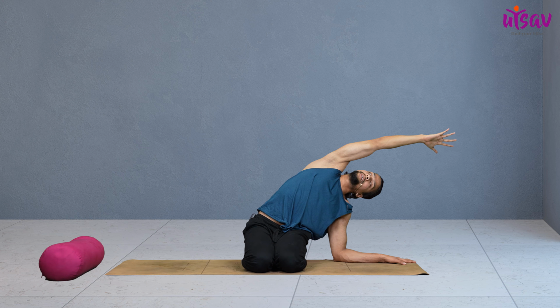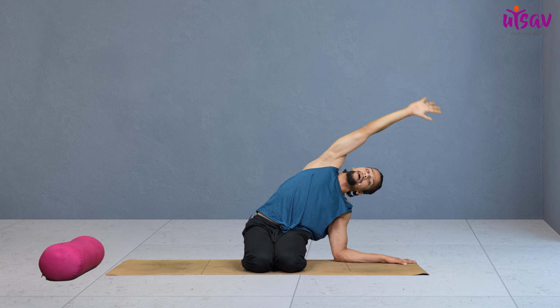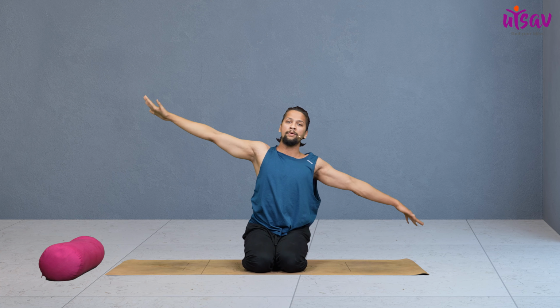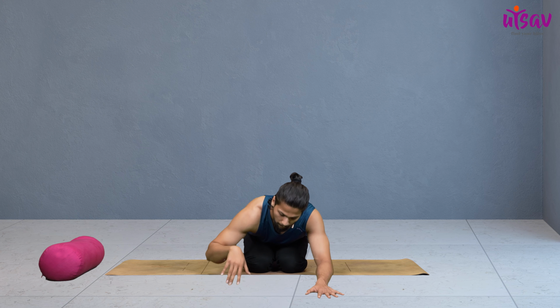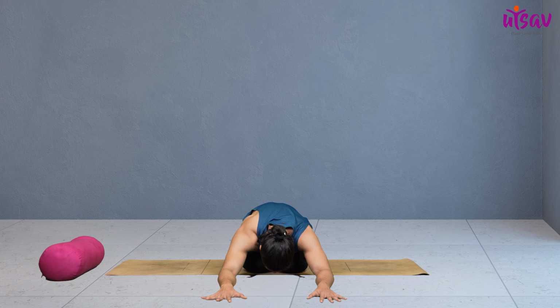5, 4, 3, deep breath, 2, and 1. Inhale again, come back up, open your chest like this. Exhale, bring your palms over here and go forward. Bring your forehead to your mat. 4, 5, 4, 3, 2, and 1.